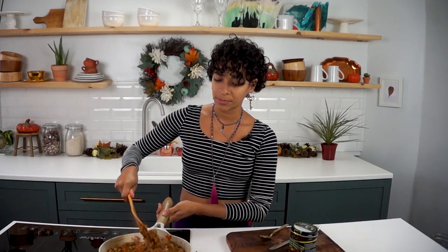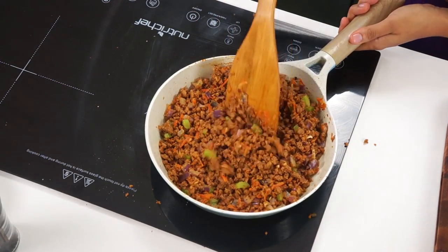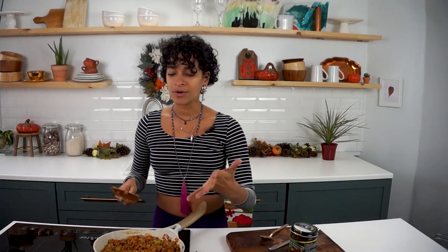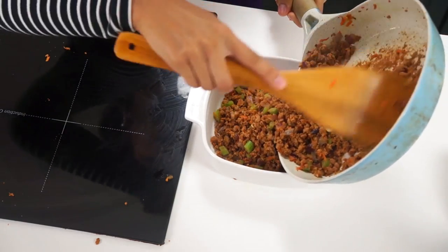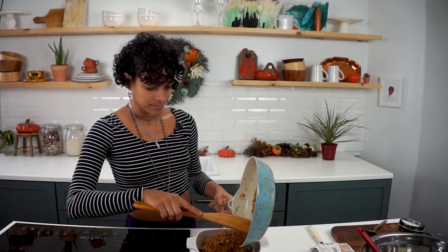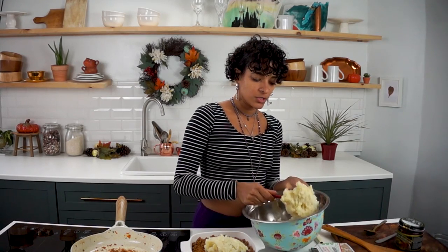The food's already vegan, which some people just seem to be turned off by before they even try it, so why in the world have it be bland? Our vegan beef here is done. Oh my goodness, I wish you guys could smell how good it smells. Next we're adding this into our casserole dish. This is a small portion — I want to say this is a six by six casserole dish. You could of course use an eight by eight; it'll just be a little more shallow. And next we already have some mashed potatoes, which I just finished making.